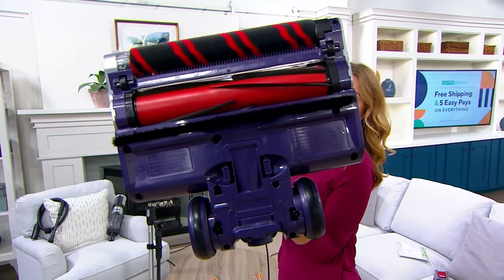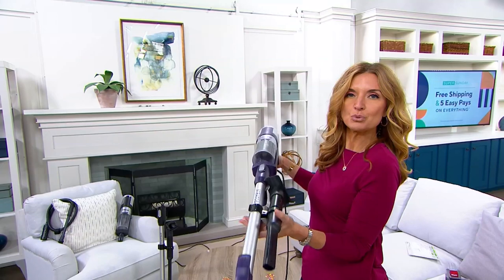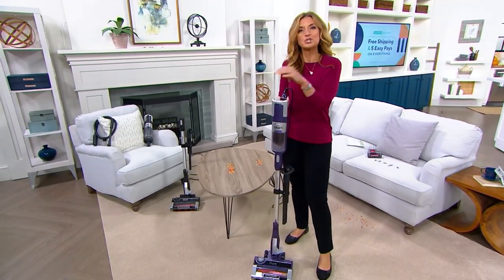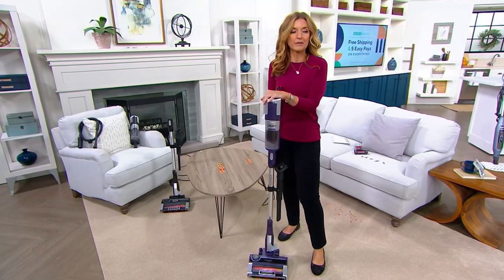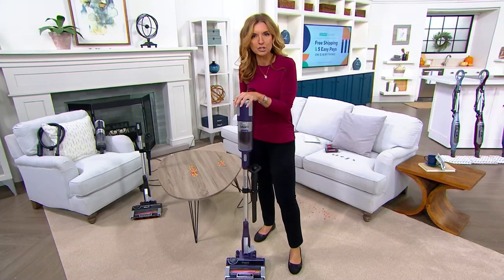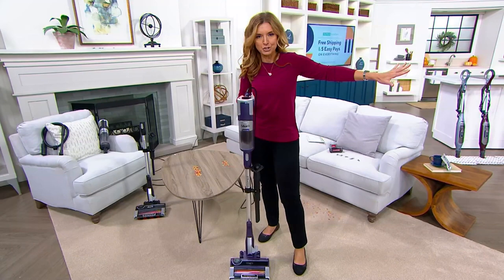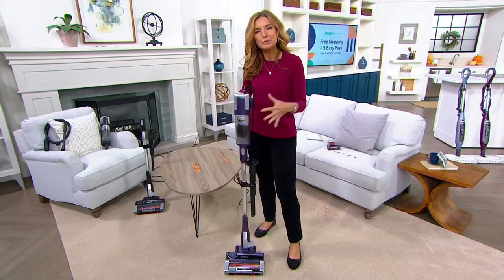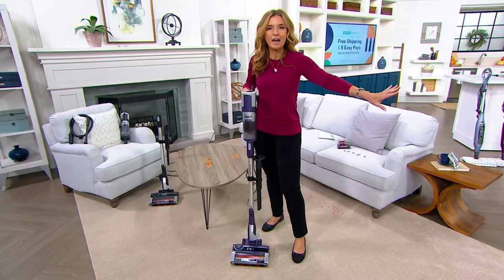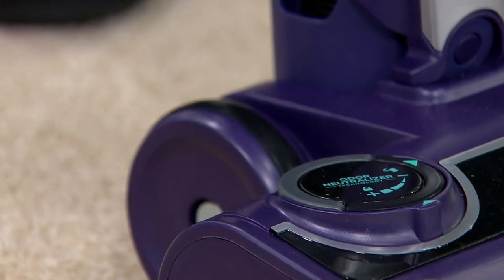High-definition cameras, close-up shot — not a single strand of hair. Do you know why? Not just because of the two brush rolls, but because they are self-cleaning. It's been so popular we really do run the risk of having to say goodbye to this. It's the latest technology from Shark, able to do every single floor type you can imagine. And built inside, for the first time ever, is odor reduction — so all you smell is fresh, clean air.